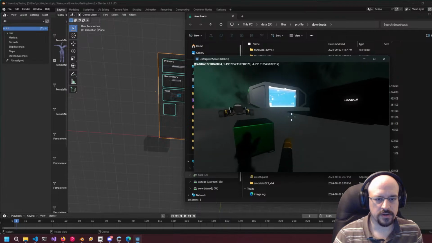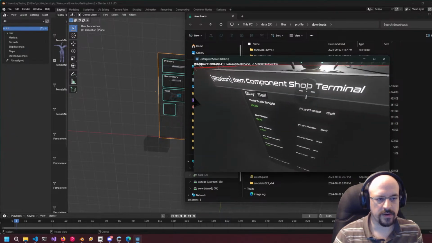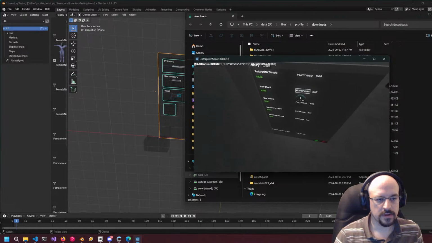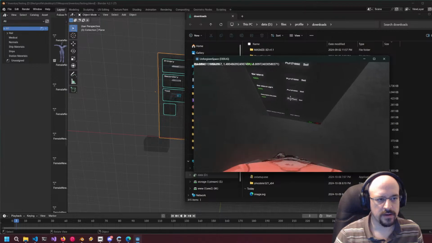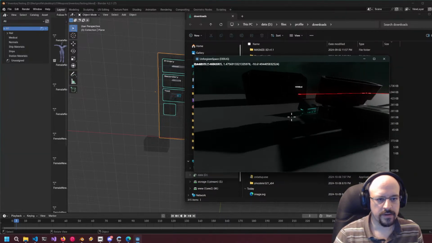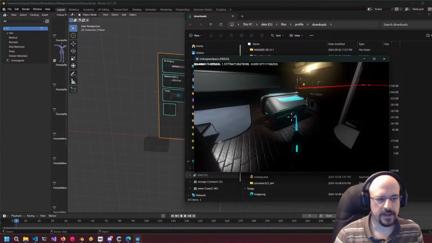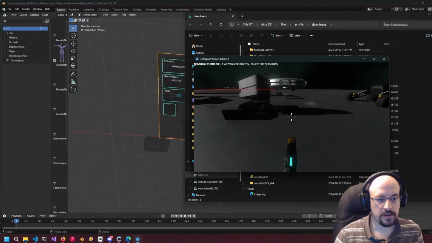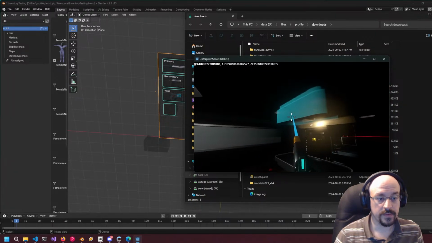If I just show you here as an example, here's some of the decoration stuff. I can buy pretty much components. I'm actually just buying stuff right now to decorate my own little apartment building. These are just physical components. I can take them, put them in my habitation module. And like I said, all this is going to be multiplayer compatible.